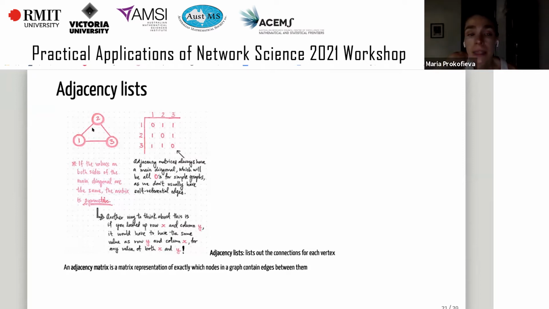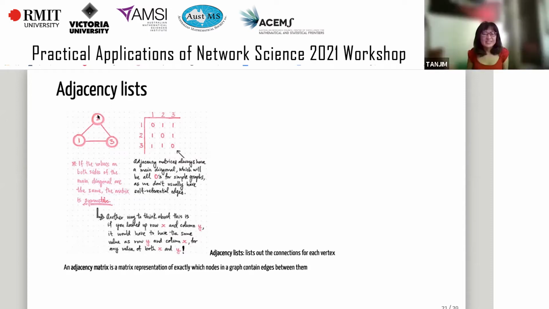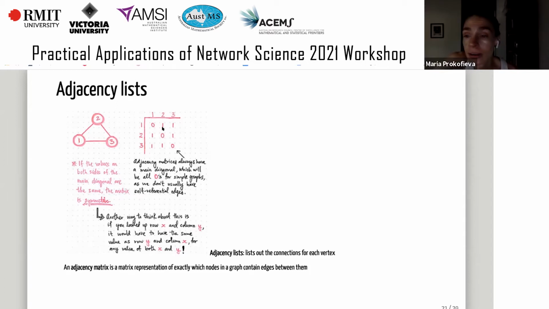Right, now let's have a look. If we look at 1 and 2, are they connected? Yes. 1 is connected to 2, and that's why you put 1. Right, now let's have a look. Is 1 connected to 3? Yeah, it's connected, so we put another 1. Good.